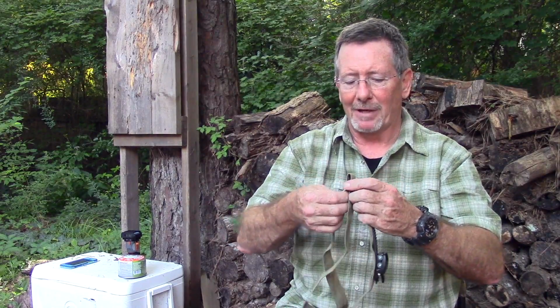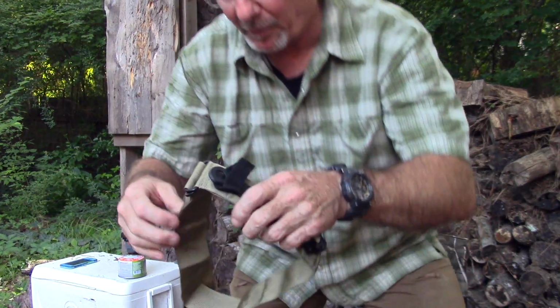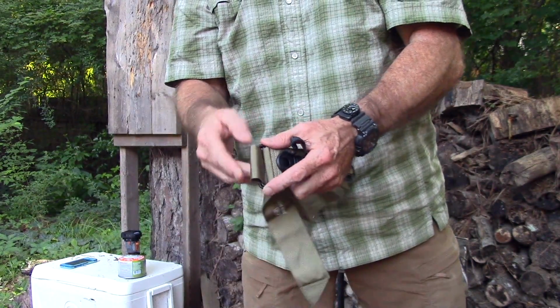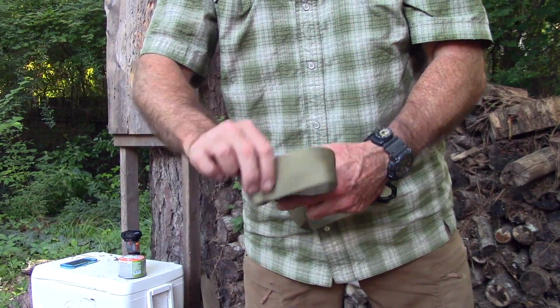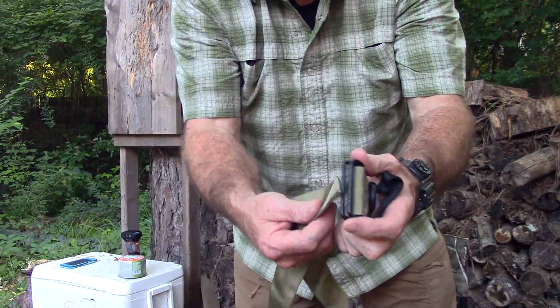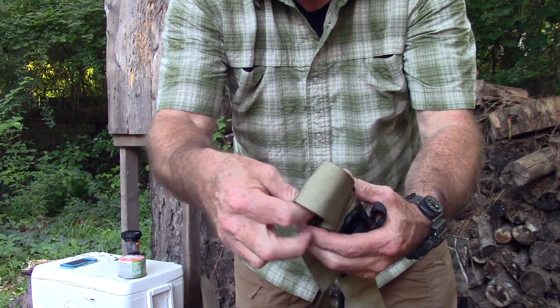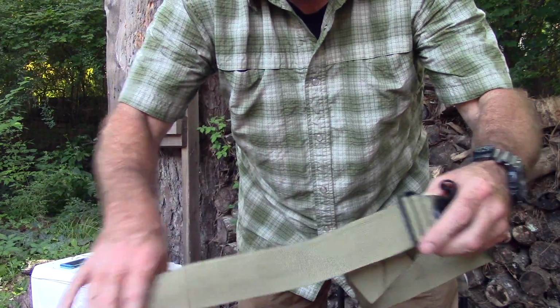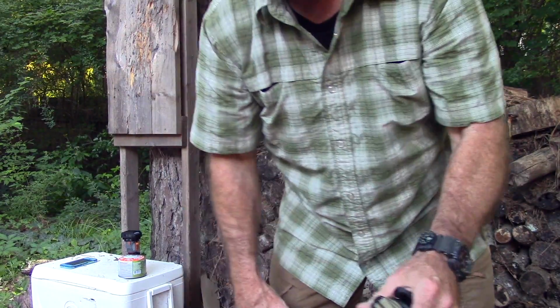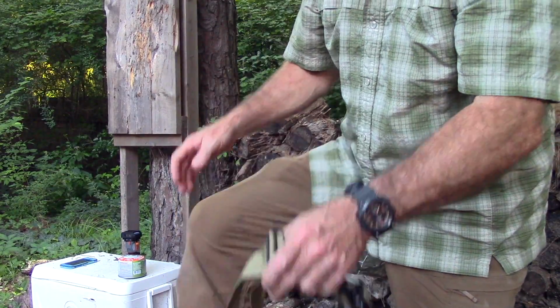So here's the way they recommend putting the TX2 on by yourself. I'm going to demonstrate on my arm because I think that's more difficult. Just to show you, if you put it on your leg, you've got two ways you can do this. You can unthread it through the buckle like so, and basically thread it back in. It's just a standard 2-ring buckle, through the outer one there, to tighten it, and then you pull it tight. If you can't slip it around somebody's leg or your leg, you can take it off and do that. That's going to take time, but I'm just going to show you.